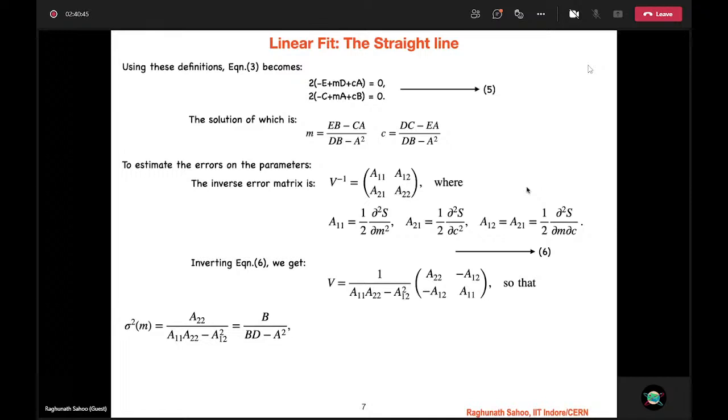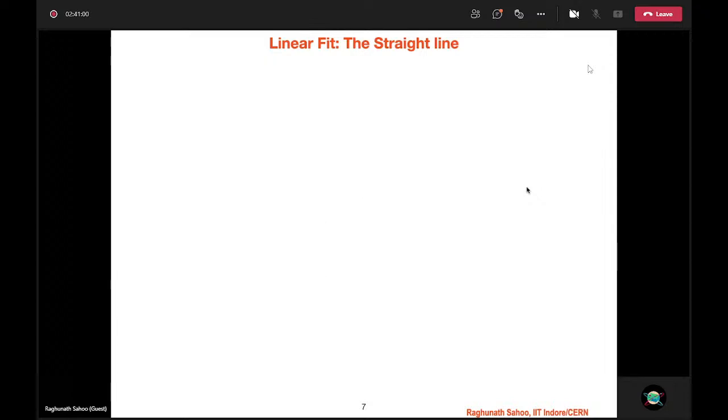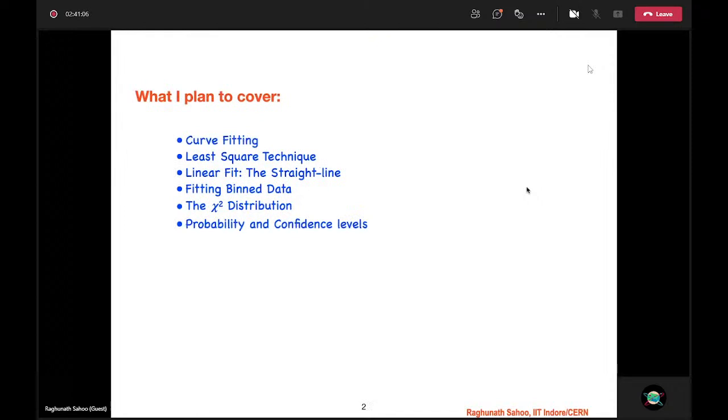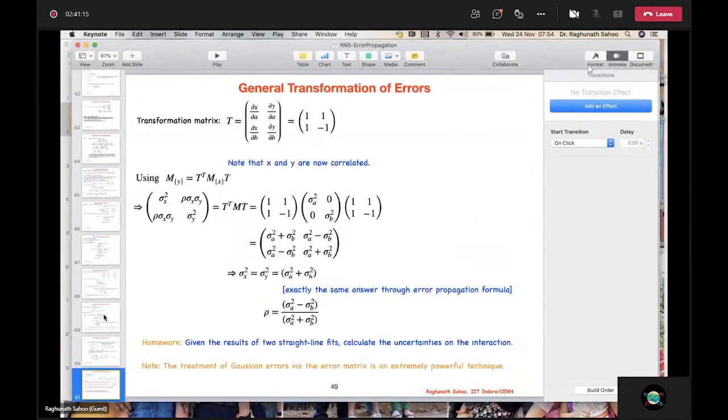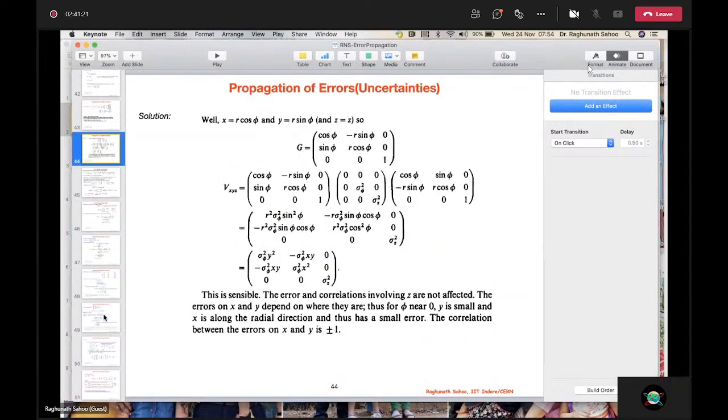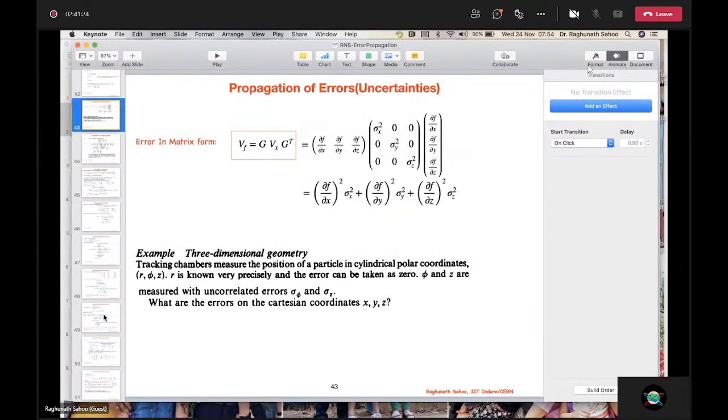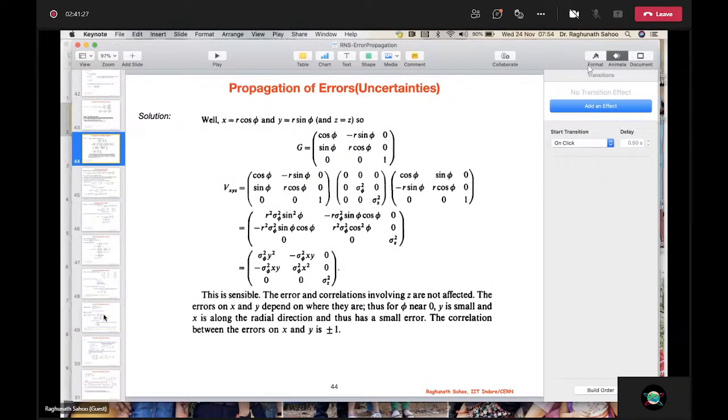Sir, I want to know about the formula for A2 upon A1 in a matrix form. Error propagation in the matrix form itself. Error propagation in the matrix form, I did it. I showed you some examples. Yeah, in my earlier slide, I showed you. Let me take out my earlier slide. Error propagation in matrix form, I showed you here. Right, in this example, can you see now?